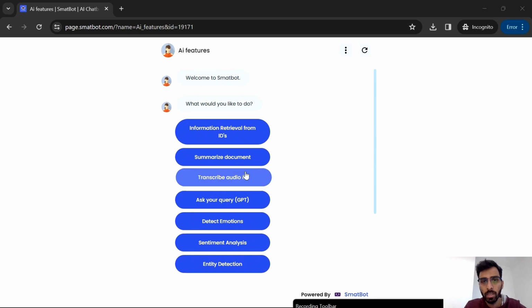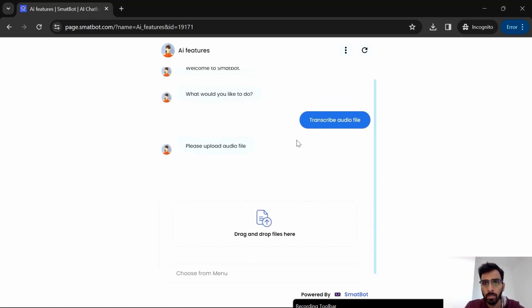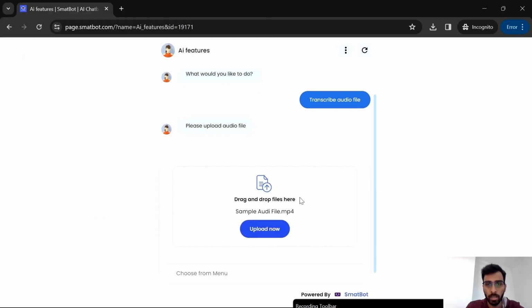Coming to our third feature, which is transcribe audio file. Now this feature can be used across different companies by their support teams. How will it help them? Suppose a customer team is on a call with the client and they would like to understand what had been spoken to the client and get it in a text format to understand the depth of the conversation, and mostly to understand if there was any mistake which had been made, or mostly to increase efficiency.